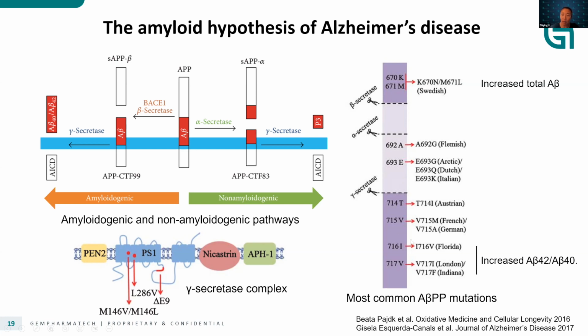And then here, again, are several point mutations that have been identified to have a role in increasing, in particular, the A-beta accumulation. So I highlight two sets for you. The one on the top is the Swedish mutation, a pair of point mutations that has been shown to increase the chance of A-beta accumulation significantly. And then on the bottom are three mutations, the Florida, London, and the Indiana. You'll see the reason why I highlight those three momentarily.